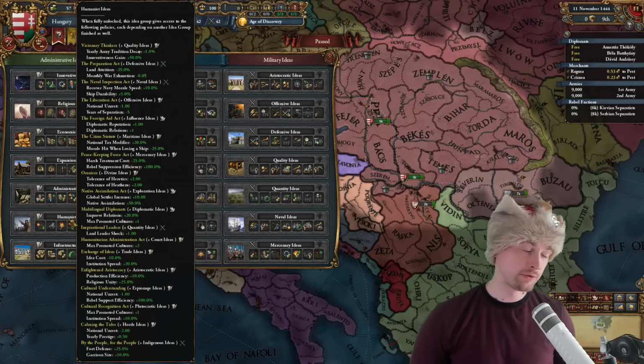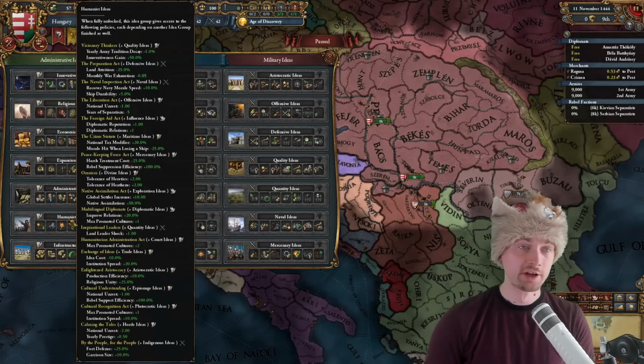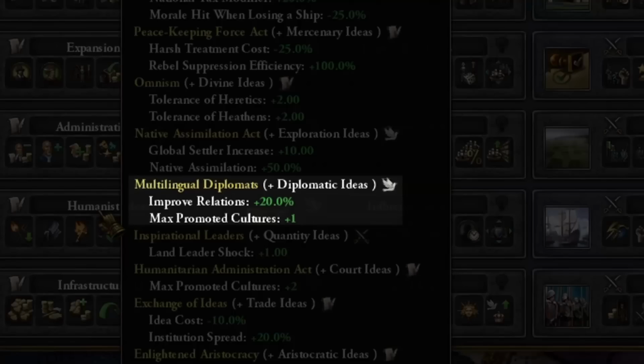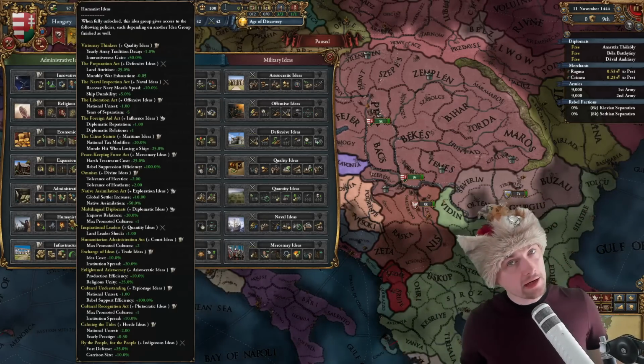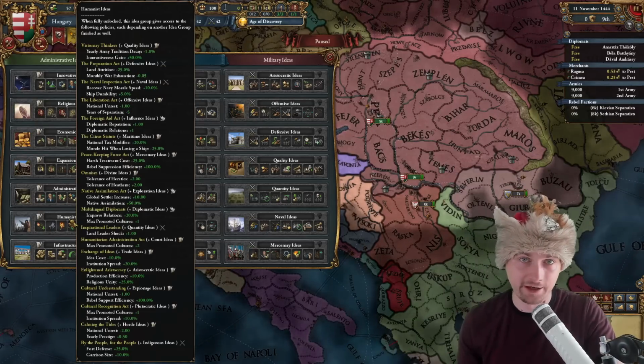As for the policies, there is one of my favorites, which is together with offensive ideas, which gives even more years of separatism bonus and another national unrest. So a combination of those 2 will help you a lot with potential rebels. There's another improve relations with diplomatic ideas, so if you do care about stacking this bonus, this is a good combination. You can get even more tolerance of the heathens and heretics with divine ideas, or if you take trade, you can actually go ahead and get another idea cost modifier.